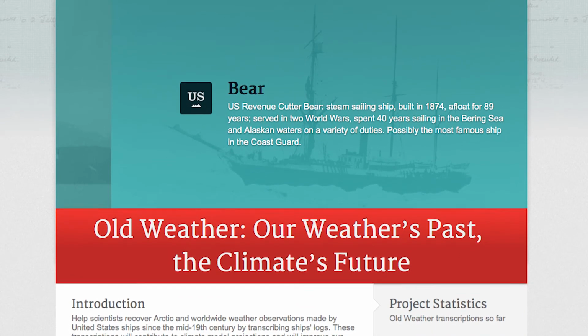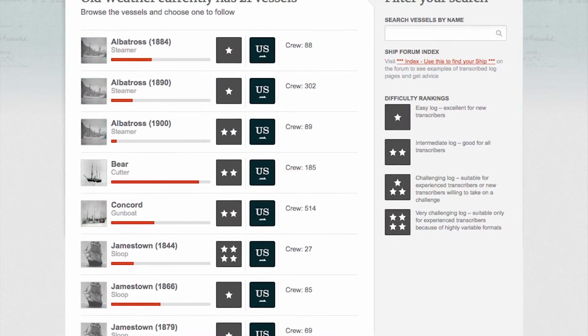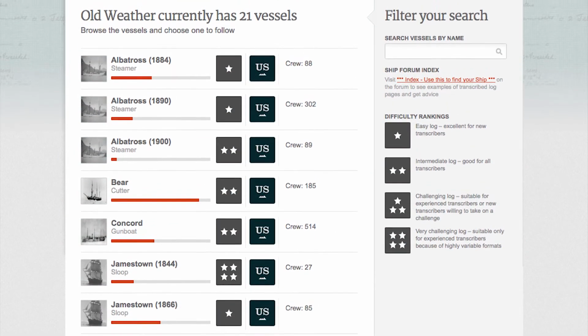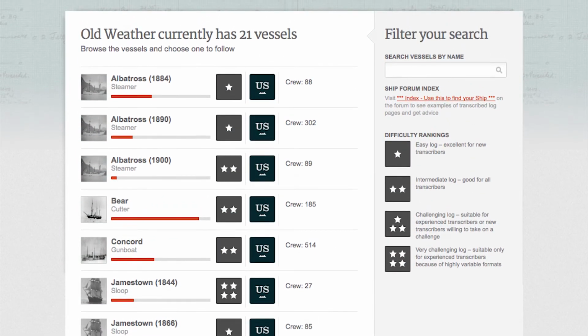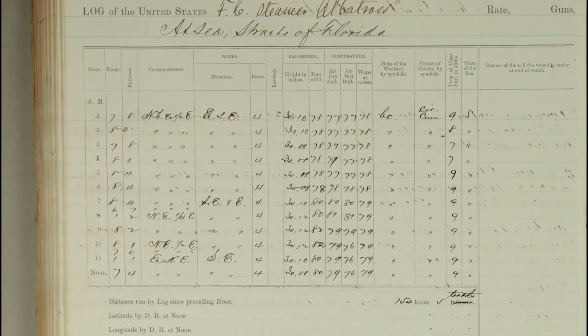We have more than 20,000 users on oldweather.org who help recover the data and some who help quality control it. And then we're going to be able to use that data in subsequent versions of the 20th Century Reanalysis.